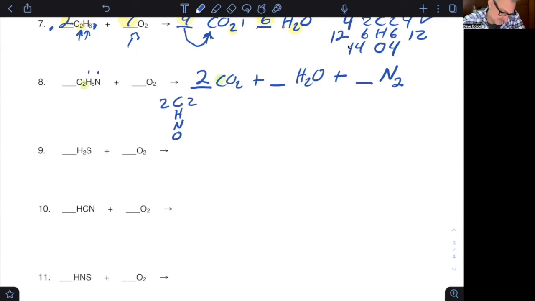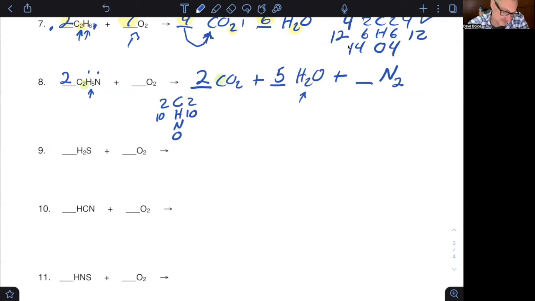Hydrogen, I've got 5 right here. And here I have 2. So I need to find the lowest common denominator. And 5 and 2, the smallest number they can both divide into is 10. So I'm going to go for 10 hydrogens on this side, and 5 times 2 is 10 hydrogens on that side. Now, notice that changes my carbon, but I'm not going to worry about that. I'm going to go all the way through and balance everything and then see what falls into place and what doesn't. So I'm just going to move forward after I balance the hydrogen.